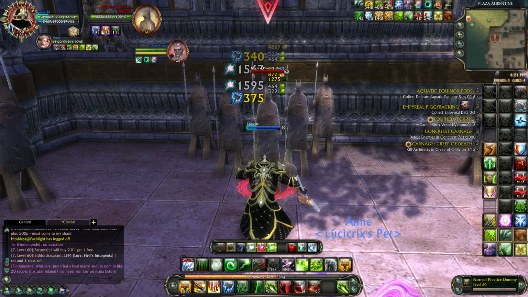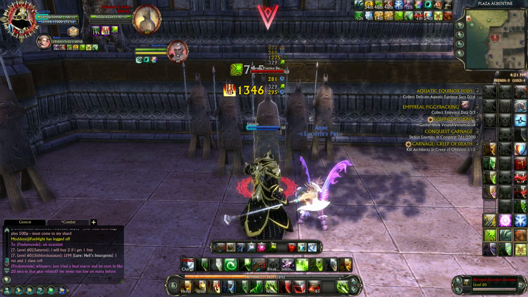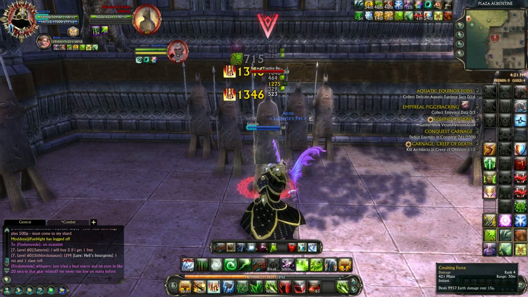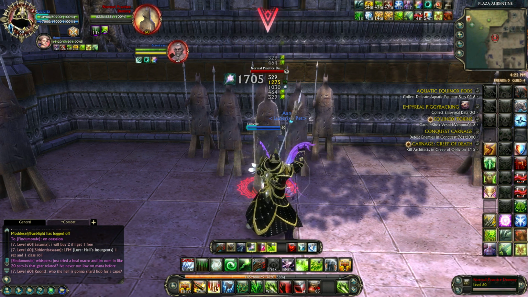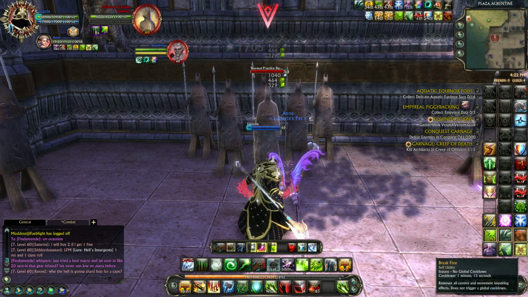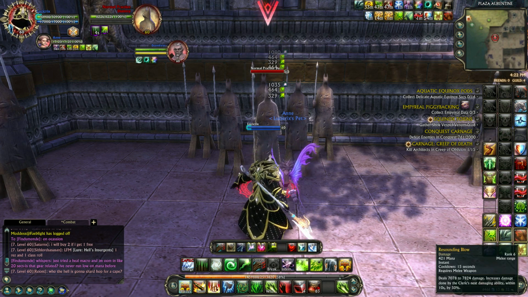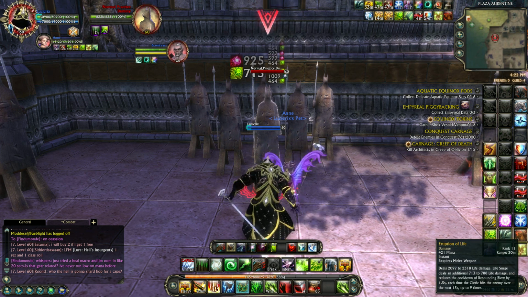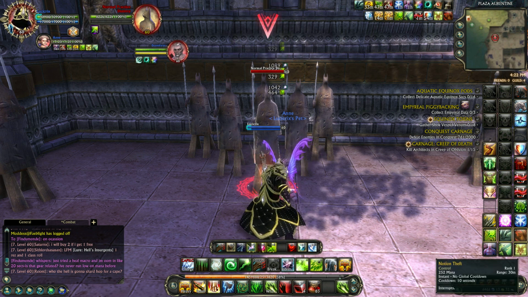Okay, so what you want to do first is cast Thorns of Ire, Crushing Force, and then Light's Hammer, and then go in and start spamming. And then once you're able to get all of that out of the way, you use all your heavy hitters, and then you'll use Eruption of Life, and then pretty much repeat that process. And of course, use any interruptions that you may need to use.